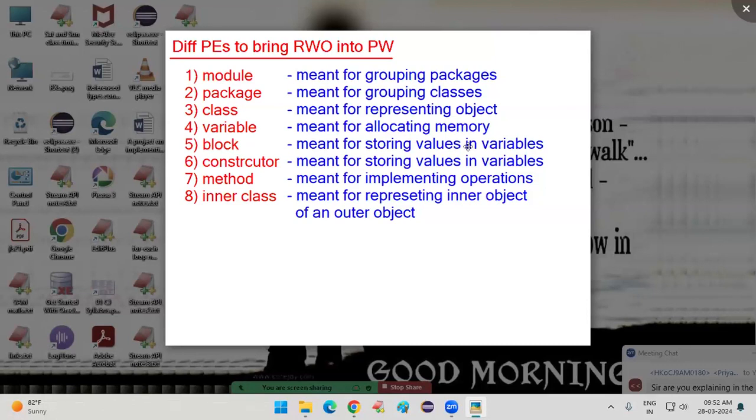Then we understood what is the difference between C and Java. C, Python and Java style of writing code. In C and Python, our target is function. In Java, our target is object, data, and then function. Next, in order to create real world object in the programming world, what are the programming elements supported by Java and what is the purpose of it? Totally, we understand 10 points.